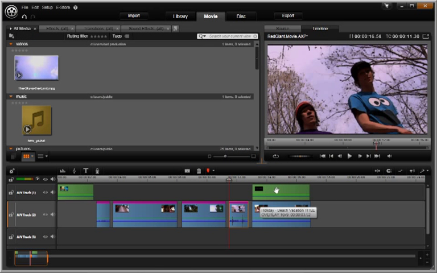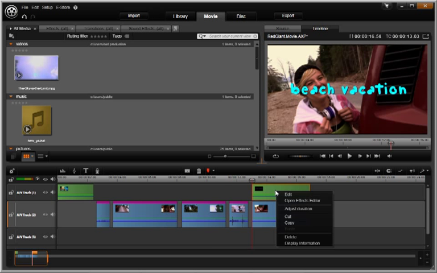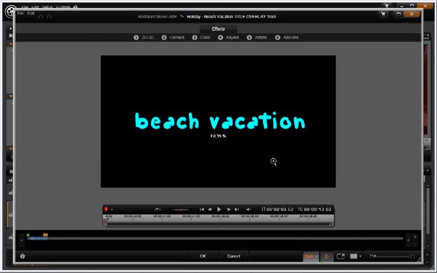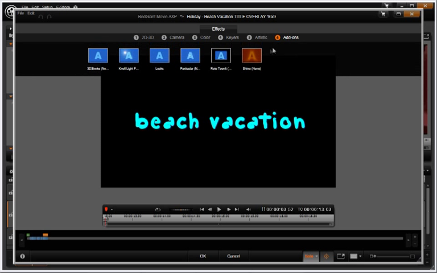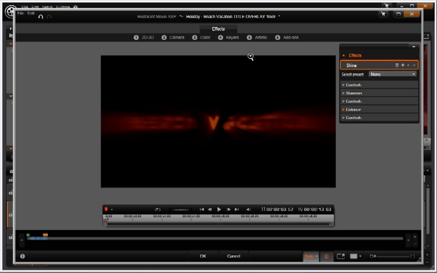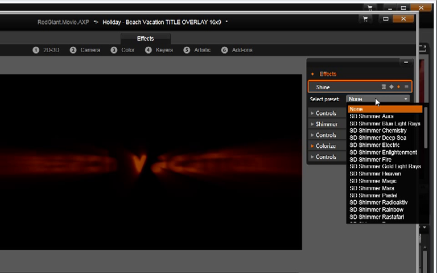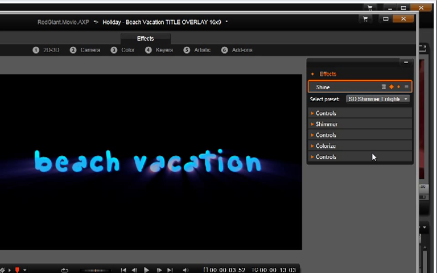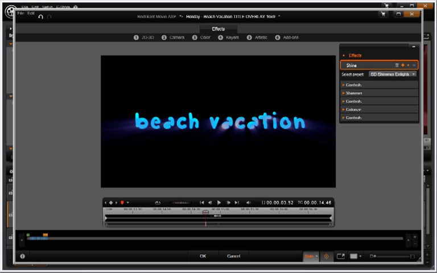The last plugin we will look at is Shine. Let's select this title clip. Right-click and send to the Effects Editor. This time in the Red Giant add-ons, we will select Shine to make a title glow and add a subtle moving sheen to it. Pick one of the many presets. You will see the effect instantly. Push the Play button or scrub the playhead across the timeline, and you will see the slight sheen moving along with the glow. These are great effects for enhancing your titles and setting a mood for your story.